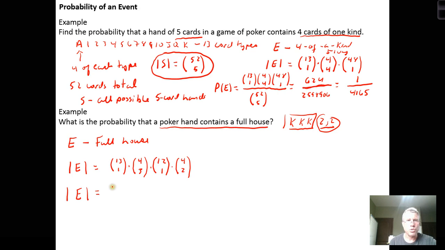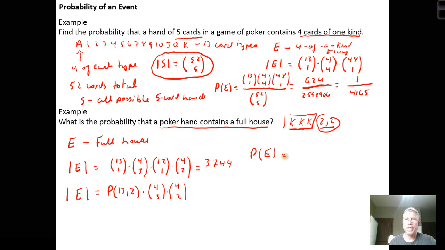So what I could do is use permutations. I could say, calculate the number of permutations of 13 cards chosen. I need to choose 2 permutations, or 2 R combinations coming from a set of 13. And then once I do that, for the first one, I will do 4 choose 3. And for the second one that was chosen, I will do 4 choose 2. Calculate this either way, you're going to find that this calculates out to 3,744.